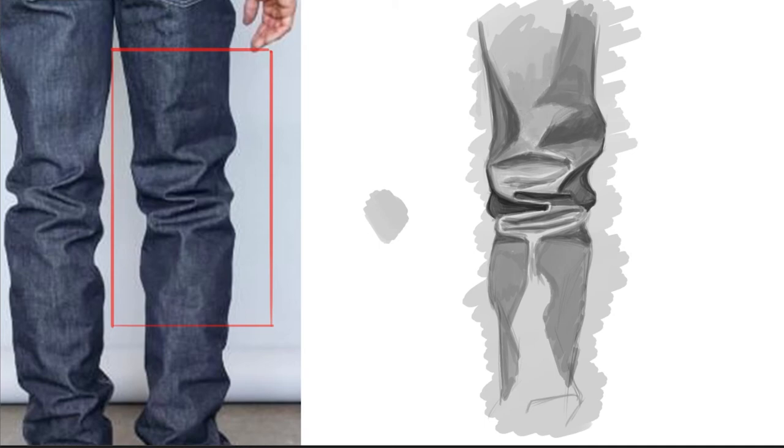A lot of what I'm doing — if you guys are working digitally — is just color picking. Whenever you see that little flash of a circle, I'm color selecting something and then kind of pushing it back in. I work with an opacity control, so how much pressure I put is how much value it puts down. That's something that helps me create depth and value, and I like the slightly rough texture it applies. If you like smoother texture, whether you're working traditionally or digitally, there are always blending tools.